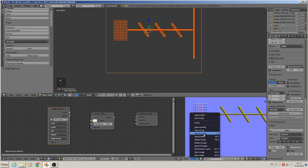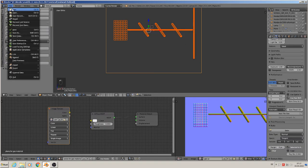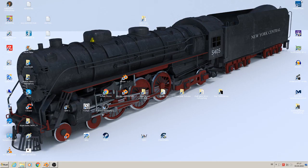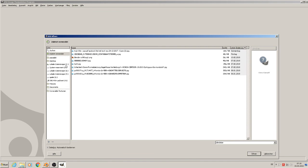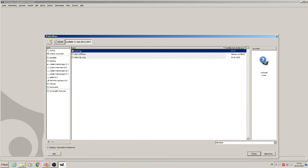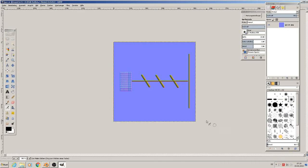I save that now. Save as image. Gas UV. Save as. File, save. And now I cut it off in GIMP because I have no other way to make it. So GIMP. File, open. We go to our texture folder where we put it. So that must be there. And there. So now we must find it. That was gas UV. Open.